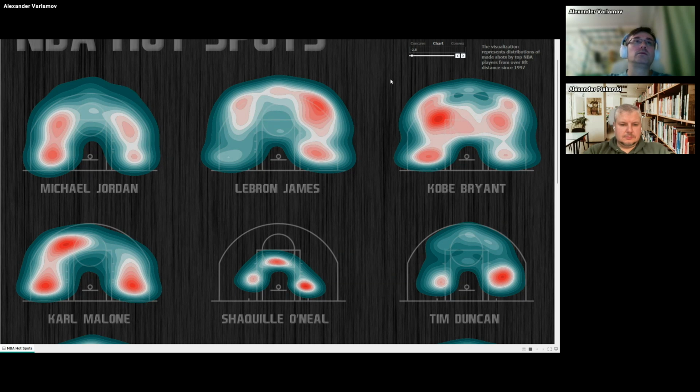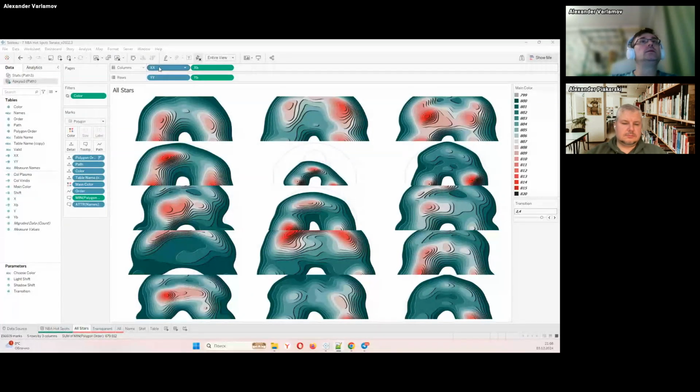There are all the polygons here, and I use X, B, and Y, B for each polygon, and dimensions X and Y to divide this space into some subspaces. Inside each subspace, I draw polygons.